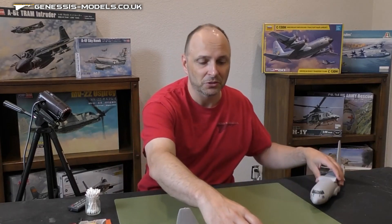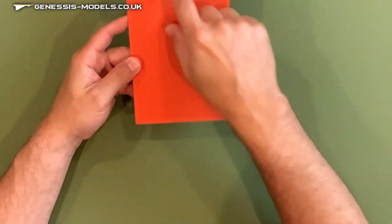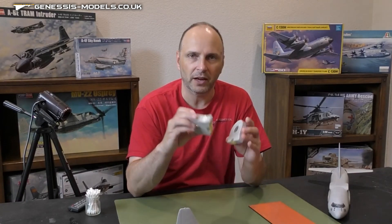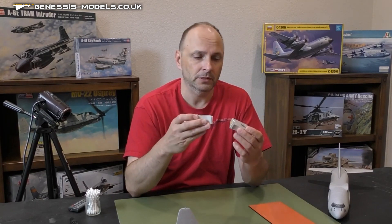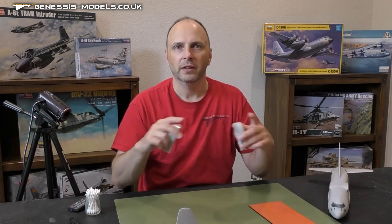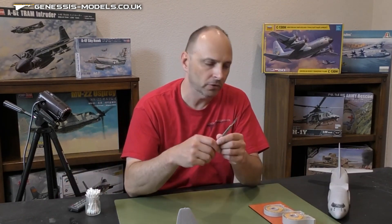But first I'd like to talk about some of the tools I've used to do this. First thing is the AK-EZ cutting mat — the type 1 mat with just the straight lines. I'm also using some Tamiya tape to go along with that cutting mat. I use the thicker width tapes: the 18 mil and the 10 mil. The reason for using wider tape is because I want my panel lines to be straight — with a wider tape, you have less tendency to curve it on its straight edge. And of course, to go along with the cutting mat and the tape, we've got a number 11 blade.